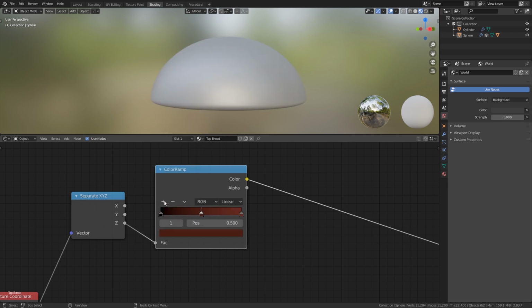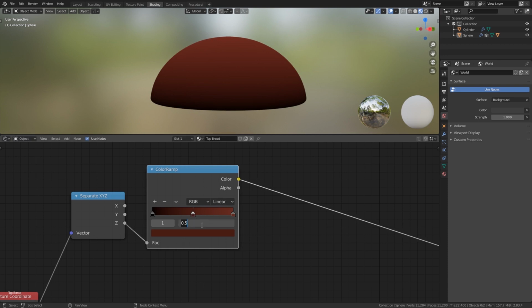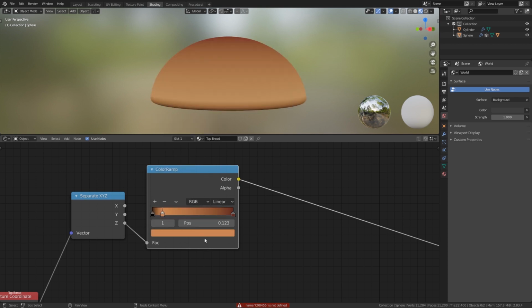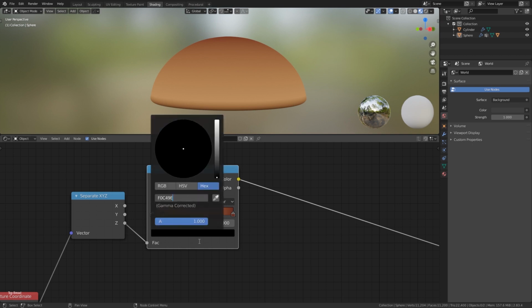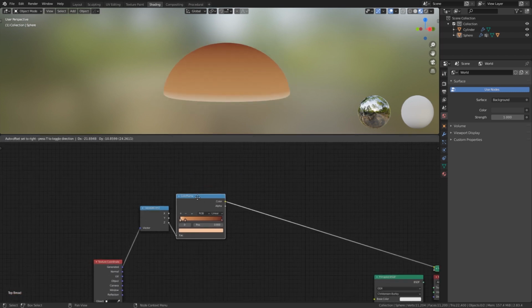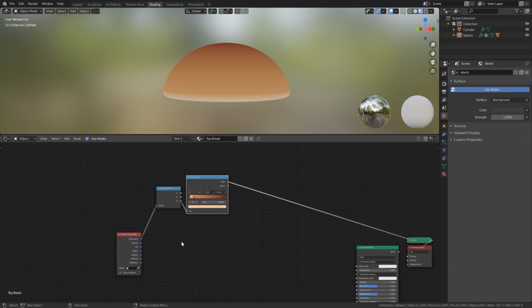Add steps by pressing the plus symbol, and adjust the position to move it through the scale. We have the basic color, now we will add some variation to it.